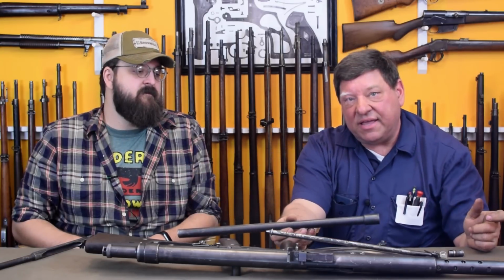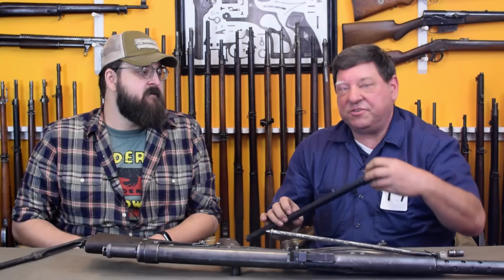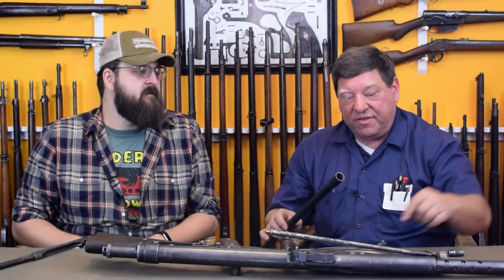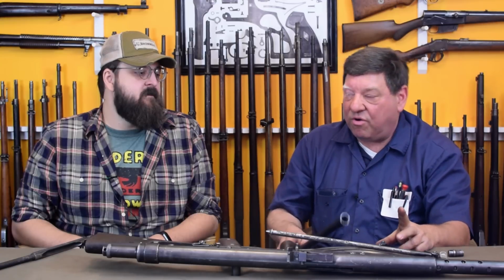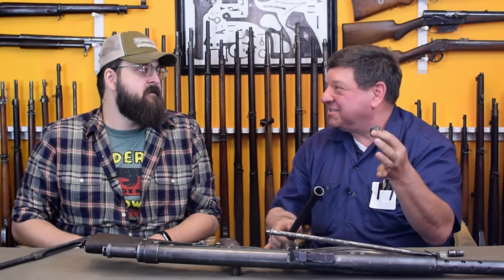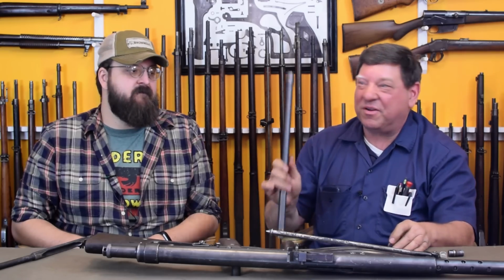The answer is they have provided us with an answer. This piece is just silver soldered on. So I'm going to heat that up, drop this piece off, and make another piece where I've taken all of the tolerances out of it. We're going to undercut the threads. Then this gas block will all of a sudden be the right size. It'll all go back together again, and it'll run for another 100 years.